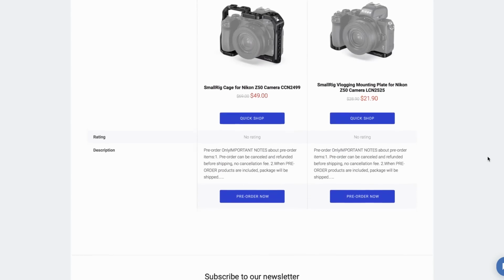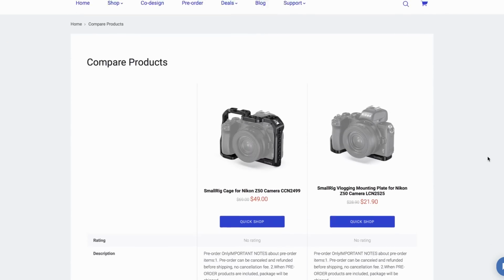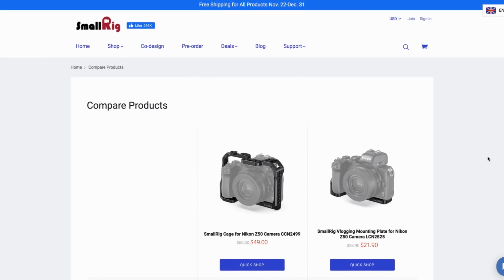After doing some research, I discovered that a company called Small Rig have designed a plate and also a cage for the Z50 that allows you to mount the tripod so that it is to the side of the screen. I'm really interested in checking these out. According to the site, these will become available in mid-December.